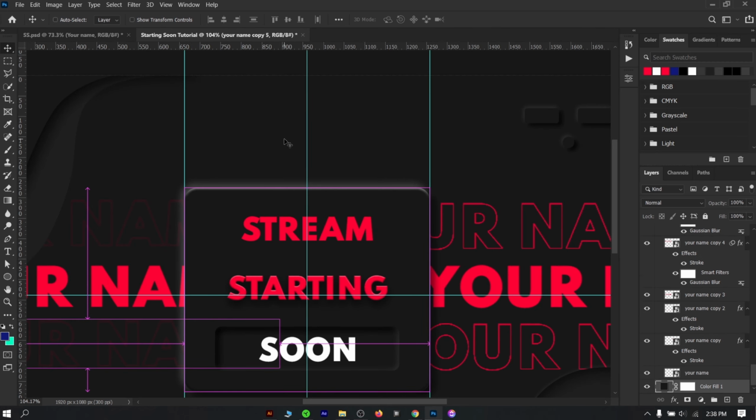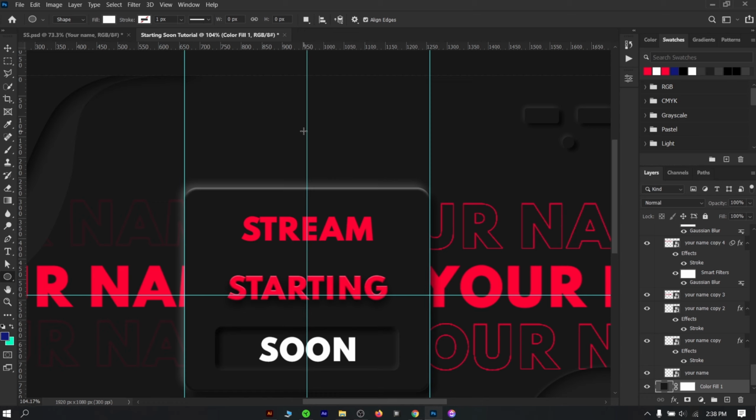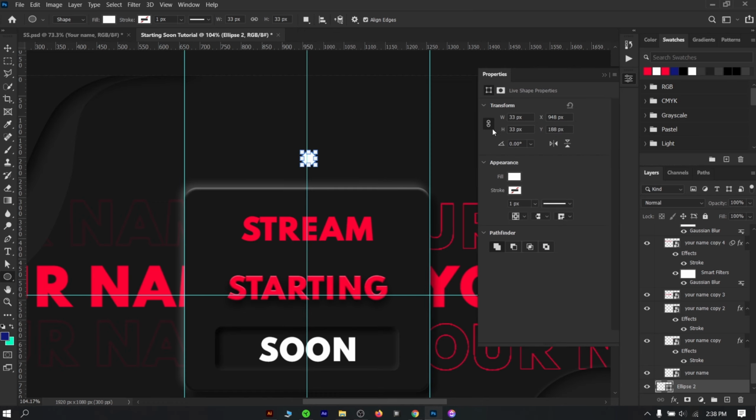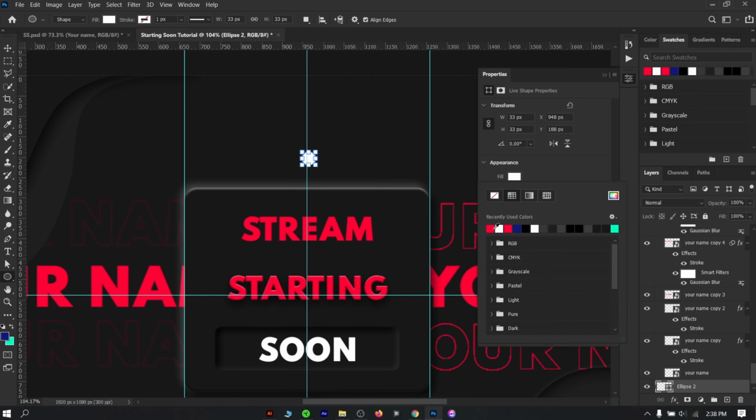Now make 3 circles with the Ellipse tool, and follow the settings. I will make 2 circles with pressed effects and 1 with glow or active effects. You will know why I have done this in a few minutes.